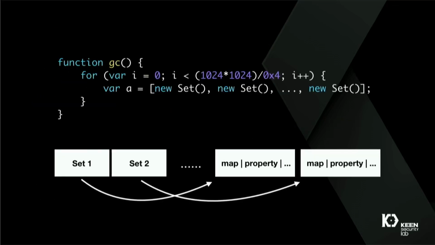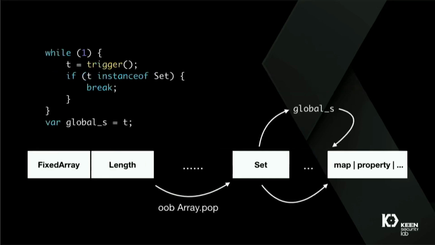And take the second bug as an example. As I said just now, the out-of-bounds read always accesses the freed memory. So we first prepare so many Set objects living on the V8 heap. Because the out-of-bounds read is uncontrollable, we have to trigger the bug in a loop. And we use instanceof to check the returned pointer. Instanceof is very safe, which can avoid segmentation fault during the loop.